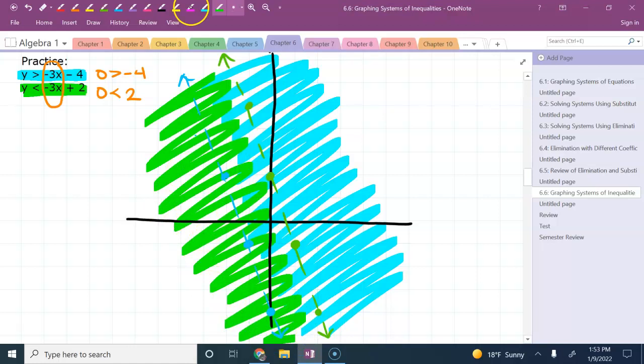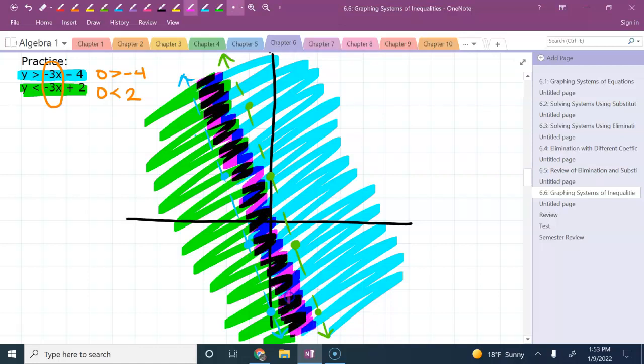And hopefully you guys notice that they overlap in between. So I'm just going to go in between those dotted lines and just kind of darken that space up here. Just kind of color that in a little bit more. And that's where the solution set's going to be. So this is slightly different than that last one because they actually do share some solutions on this graph. It's not a no solution situation where they're shading in opposite directions. So this one is similar in that they were still parallel lines. However, we are able to see that they do have an overlap, so they do have some solutions in common.